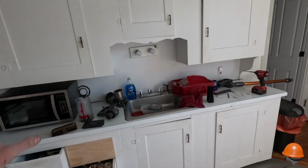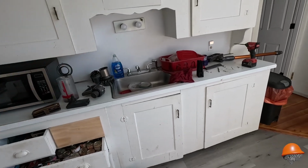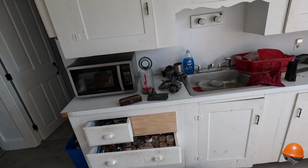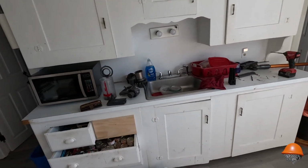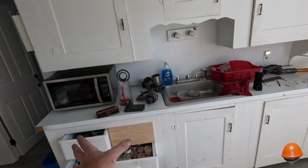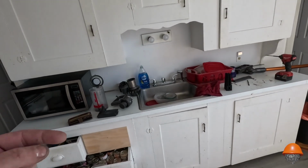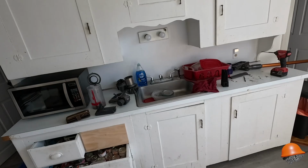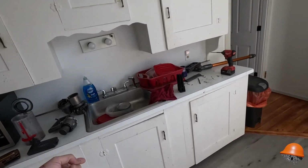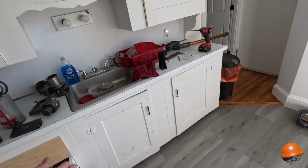Just give it a facelift, and then all we've got to do really is a lot of planing, sanding, body filling, and try to get the carcass as smooth and as nice as we can. Between that and the new drawers and door faces, dude, this thing's gonna look amazing. And it's solid wood. This is gonna take a beating. This has probably been here for 50, 60, 70 years already, and it's still fine, it just needs a little work.